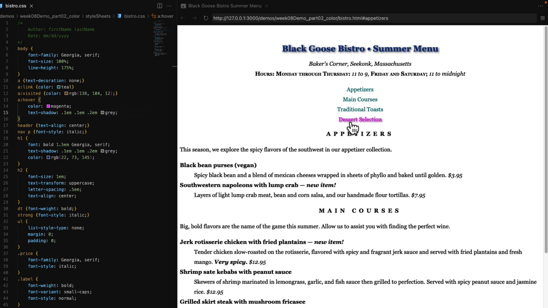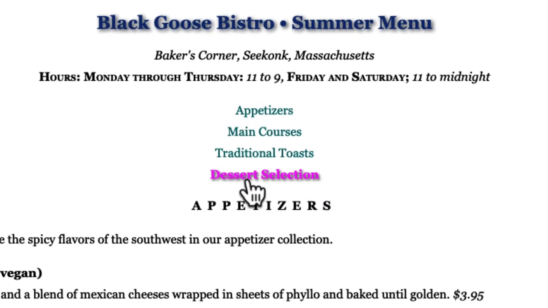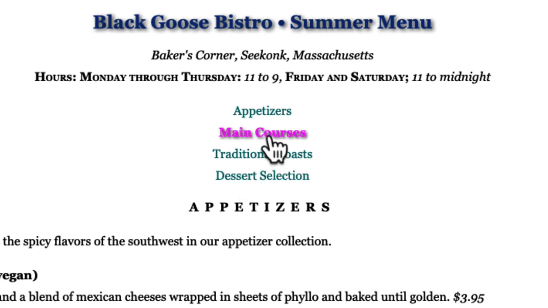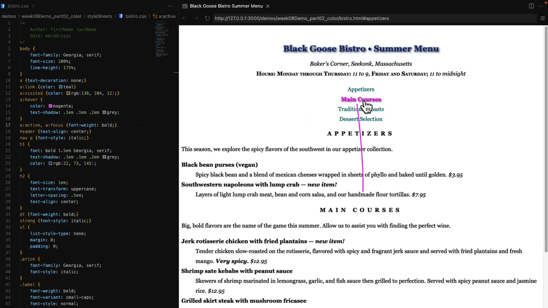Let's do another one where we'll set the active and the focus state. Now for these, active means we're applying a style to the element when it's in the process of being clicked. And focus applies a style when the element is selected and ready for keyboard input. I'm going to put this right below my hover. And because I'm going to apply the same style to both elements, I'm going to use a grouped selector. This is like saying anchor on active and anchor on focus. I want to have the font weight of bold. So when I click on a link, notice how it went bold and it applied the hover style? I'll do that again. I'm pressing and holding the key down on my mouse to make that happen. As soon as I release, it then navigates to that location on my page.